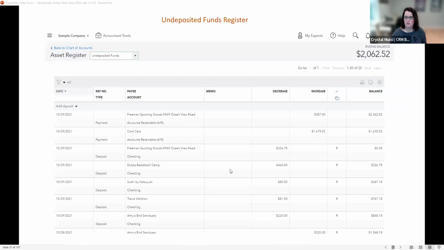So in this next screen, we're going to show how it offsets and brings it down to 0 because they put everything in the bank that they needed to and it went into the checking account. But here they took this pool cars payment from accounts receivable and put it into undeposited funds, but they didn't go to the bank yet. So that's why it's showing an amount of money here, and that's acceptable. That's good. I've seen people that have hundreds of thousands of dollars in this undeposited funds account, and that just tells me that there's a problem. So this is the space to look for it. You should see everything offset like these two are doing.